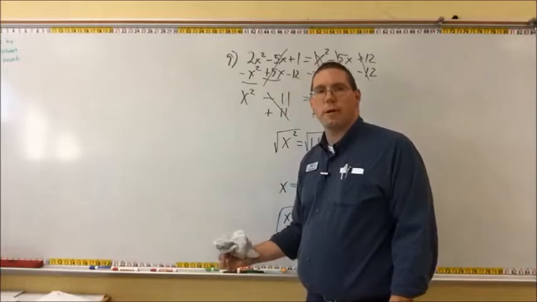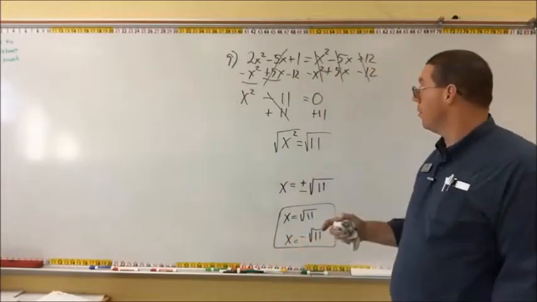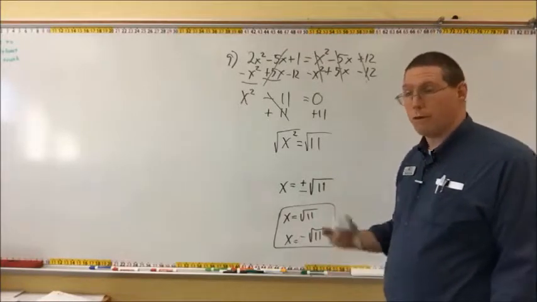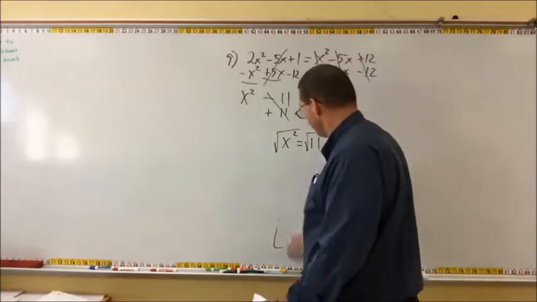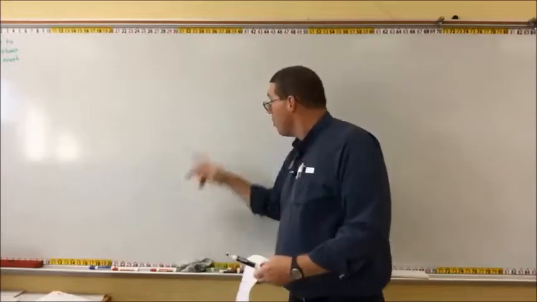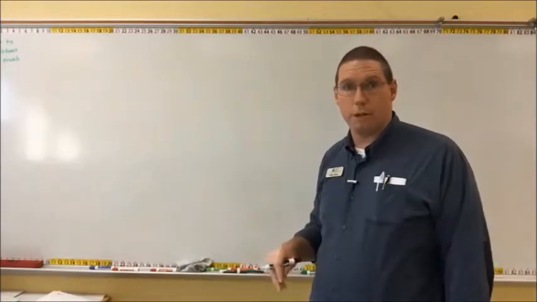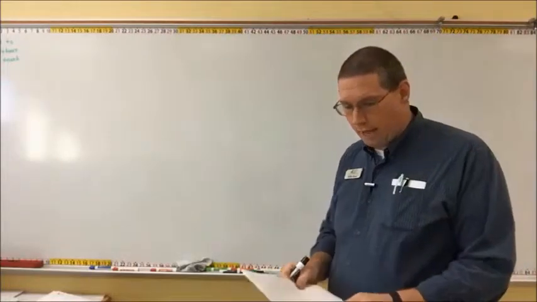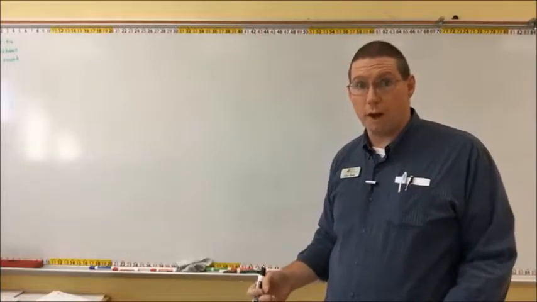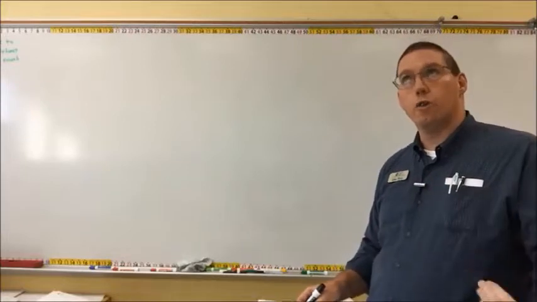The only time there's not two answers is, for the most part, when it can be factored and it becomes a binomial squared. Then there's only one solution. All right, question number 10. Now, also, the one we just did, number 9, you could actually do that with the quadratic formula. You can do 7, 8, 9, and 10, all four of them with the quadratic formula. If you prefer the quadratic formula, then you can do all of them. I'm just showing you the way that I taught you how to solve them.